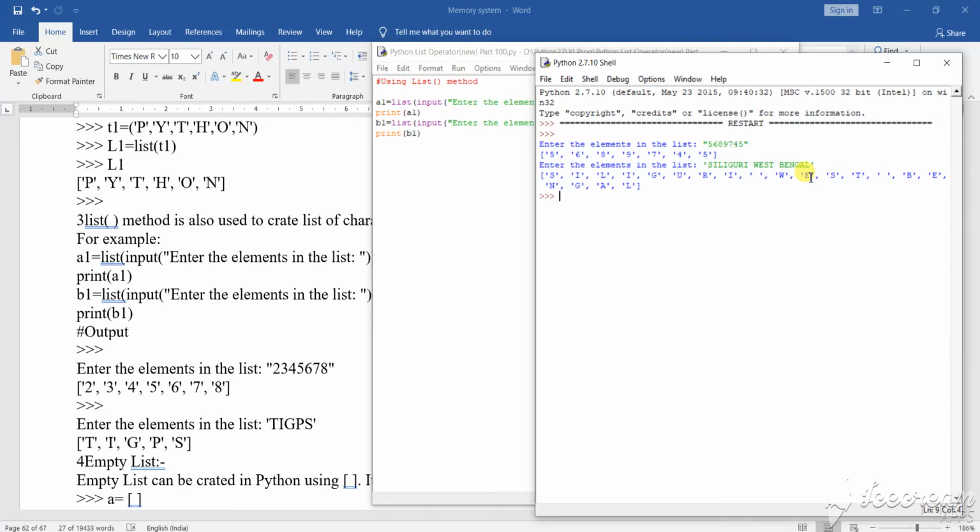String will be with you as you go on doing different types of programs. I have shown the implementation of strings in all my previous videos based on strings. Here I have taken one string. Now you see what happened: Siliguri has been taken, then I gave one gap, which is taken as one particular variable. West has been taken, then one gap, and then Bengal. This is the implementation of your string variable here.